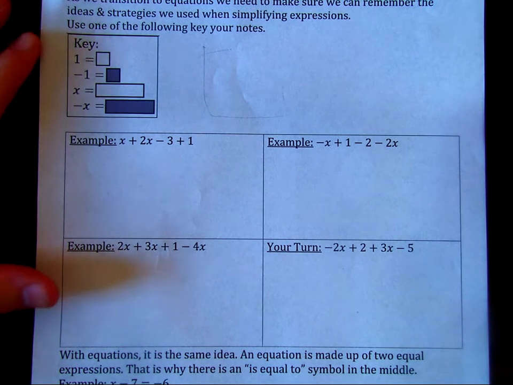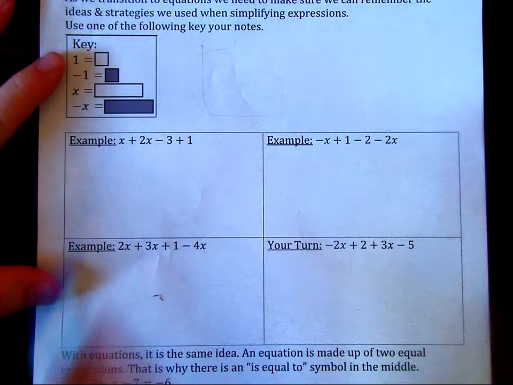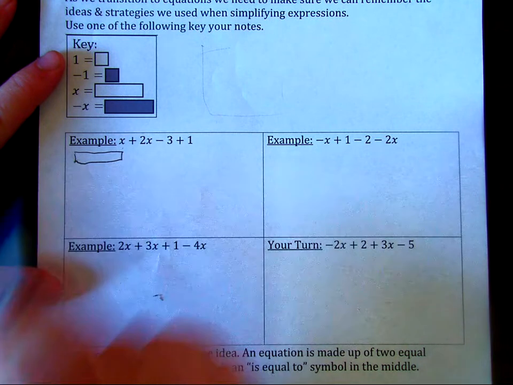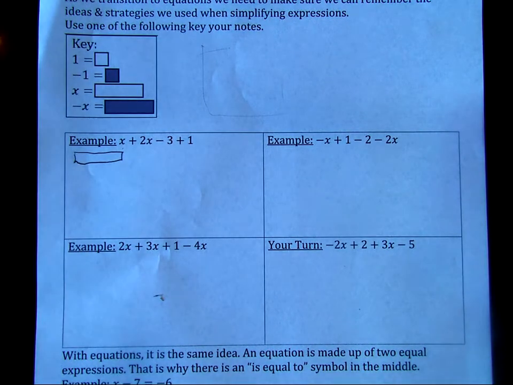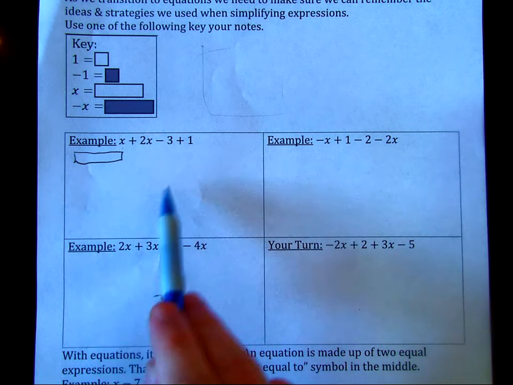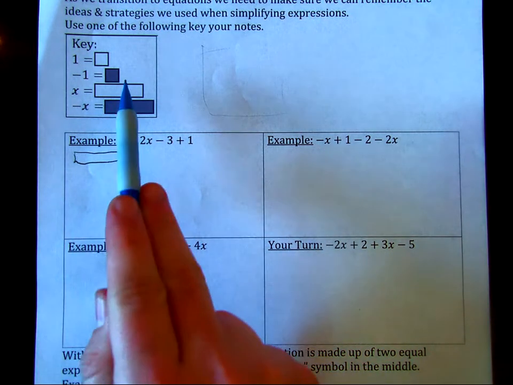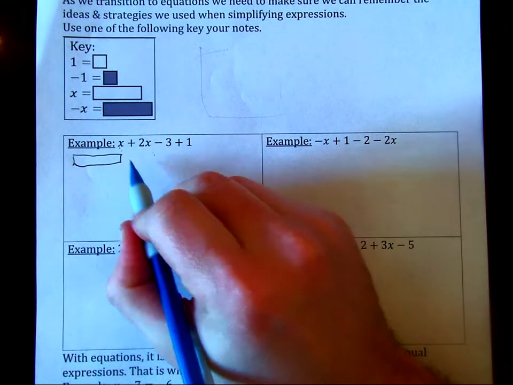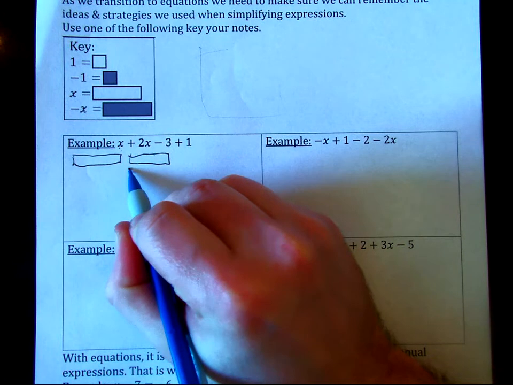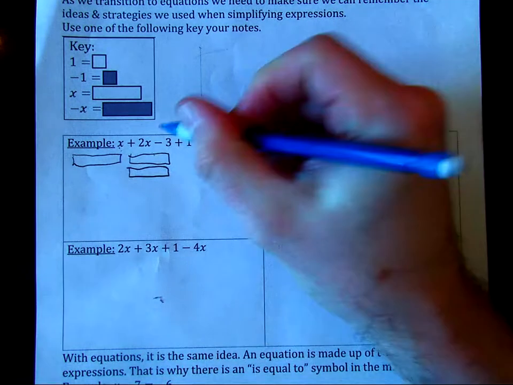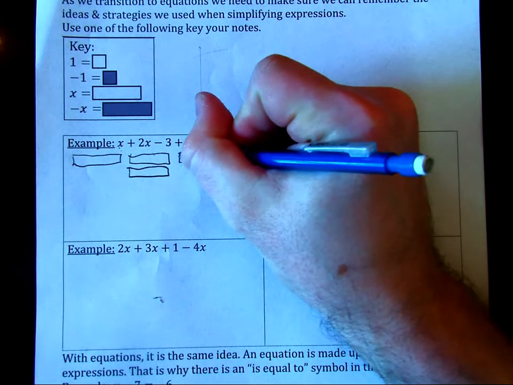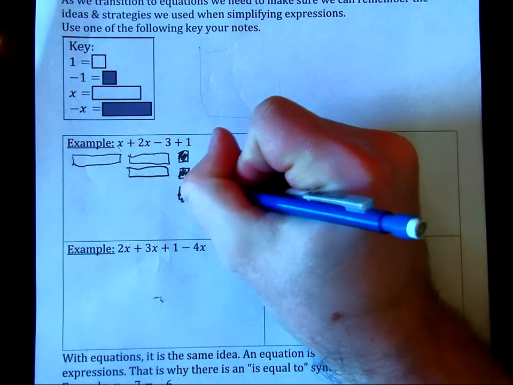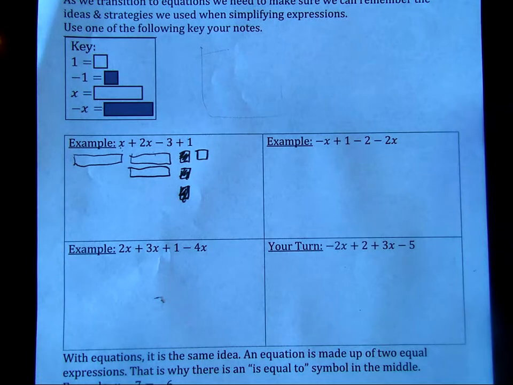Again, it's going to work like this. You just have one X, so I have one of the rectangles. Make sure you are taking your time as you make it, because I've seen a lot of people mess this up where they're drawing whatever they want. You have to stick with that key. So as I have my 1X, I'm going to have two more positive X's, so they're not shaded in. I have three negative ones. Those are shaded in. And then I have one positive one.